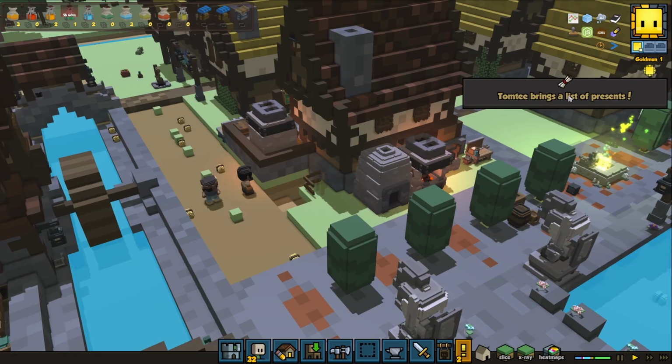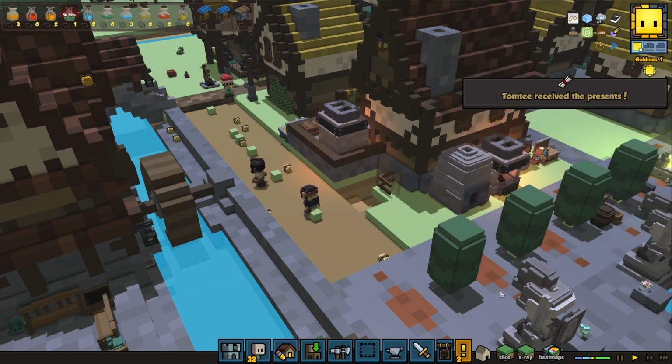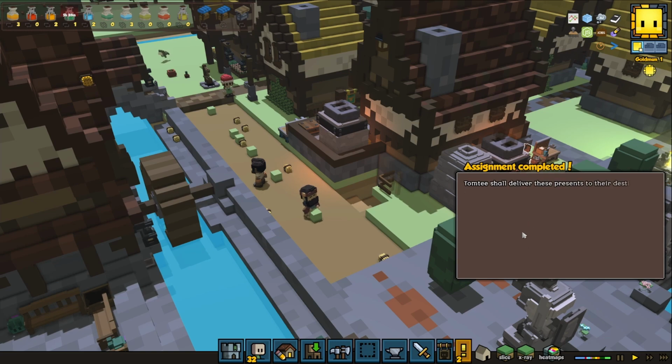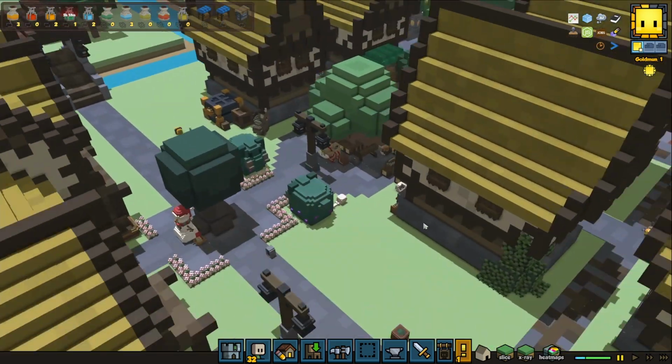Let's see here. Tomty brings a list of presents. Oh, he wants some more ones. Tomty received them. Tomty shall deliver this present to the destination. For our help, we rewarded with 4 Frost Feast crafting recipe. Thank you, thank you. Let's see if we can find them this time.